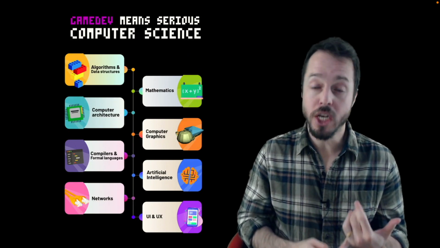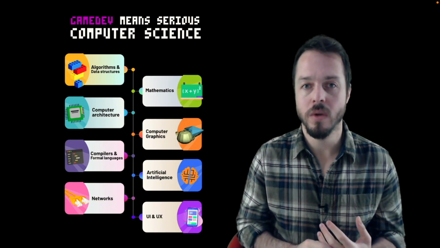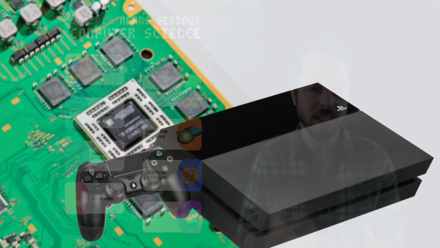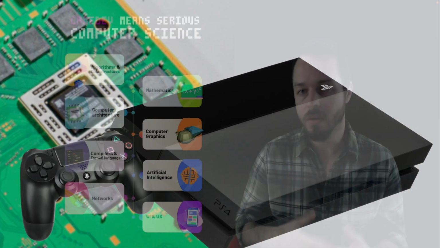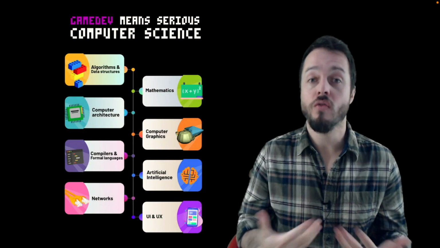Computer architecture, you need to keep your eye on the target machine that you're operating, right? So how do you optimize things? How do you squeeze every bit of performance that you can out of the processor that you're using? Computer graphics, well, it goes without saying, right? Almost the core of game engines, rendering, right?